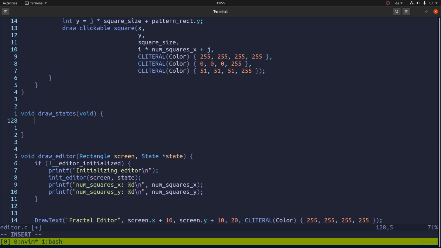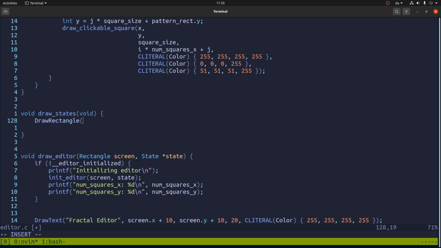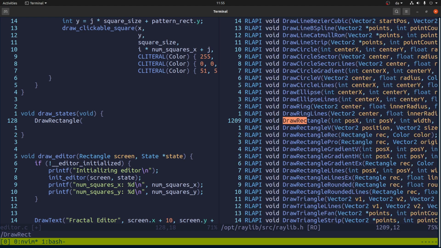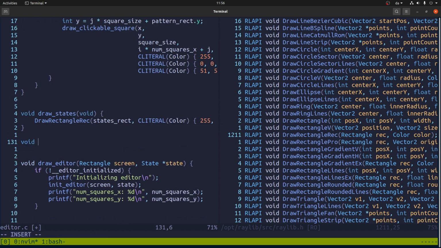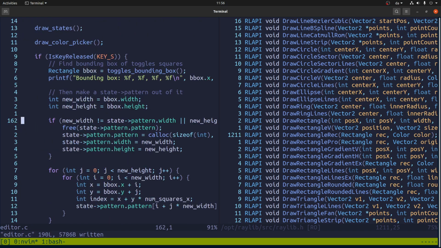For now it doesn't take anything, and we're just going to draw a rectangle. How is it? It works. Draw rectangle: we can say draw rectangle rect and states rect, and the color is gonna be red, and draw color picker, draw rectangle rect, and it's gonna be not green. It's not gonna look good. Let's make it blue.